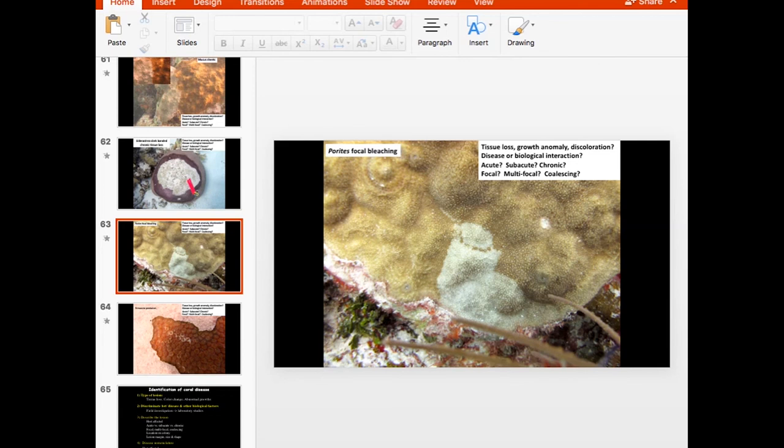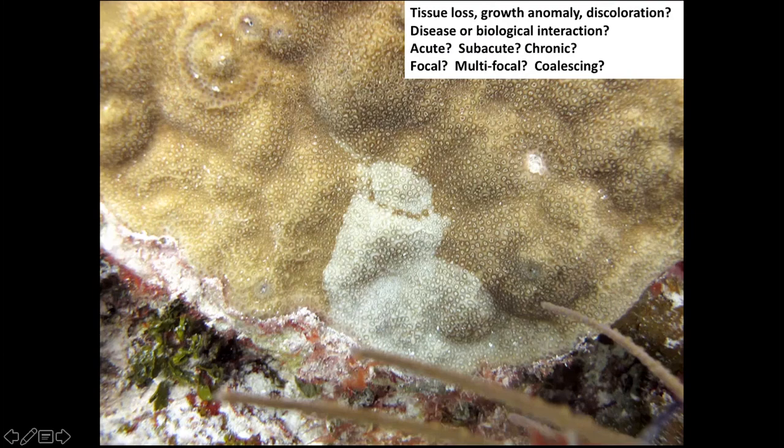Well, it's not a growth anomaly. Very good. It is discolored. Yes. Since I see a small ring of colored coral, of colored tissue right at the top? Yes. I am hesitant to say that it is tissue loss. Okay, good. And in fact, you see each of those little things right there? Do you see what my arrow is pointing to? No, I do not. Are you talking about the little fringes?